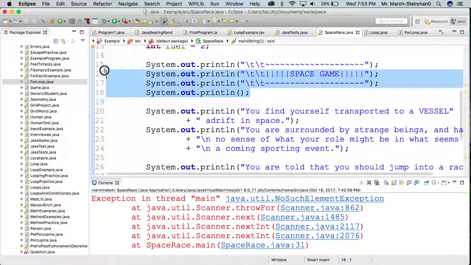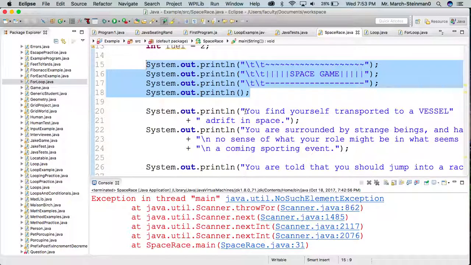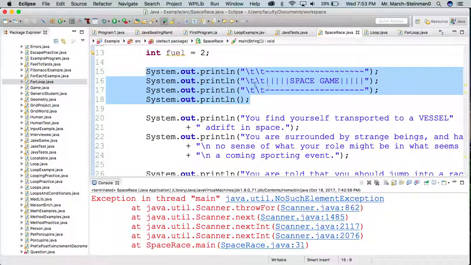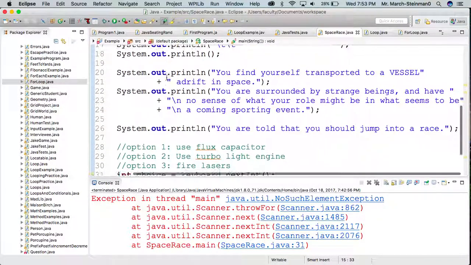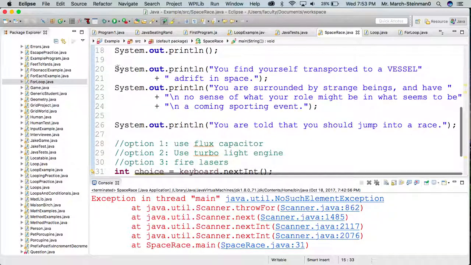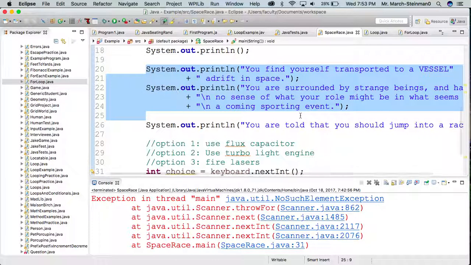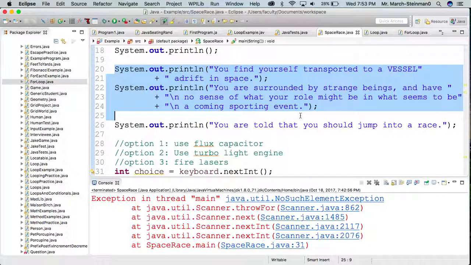I've created this sort of title page right here. And this title section is simply tabulated in twice, and it describes my game. In fact, it's the title of the game, Space Game. And you can tell it was something that took me quite a while to come up with. Very complicated and nuanced. So to start out, I have some print statements that describe a situation.